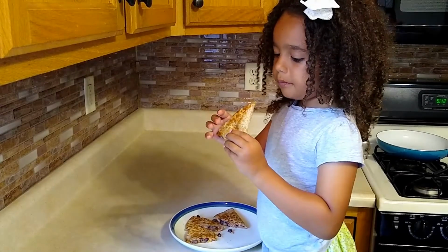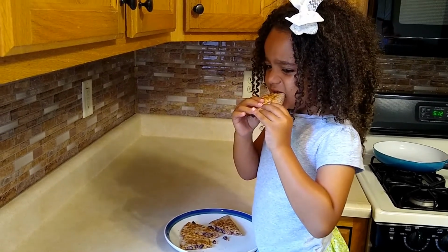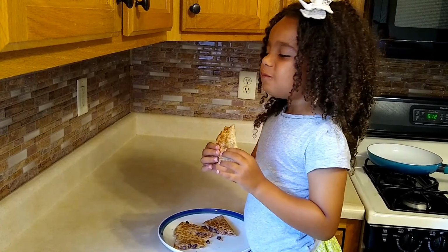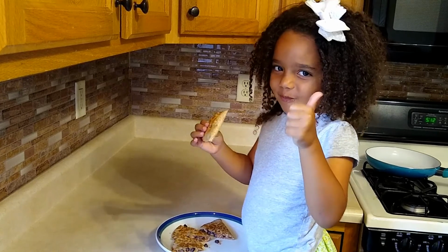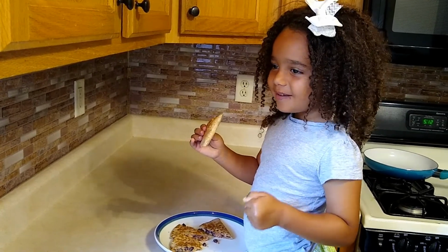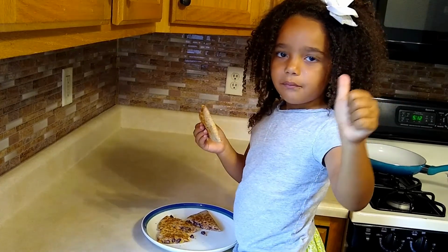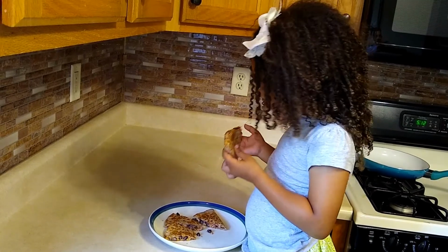And now it is time for Maddie to taste the black bean quesadilla. She's taking a bite, she's chewing, she's thinking. What do you think, Maddie? Oh, a thumbs up? How does it taste? Yeah? Is it still too spicy? No? Just right? Excellent.